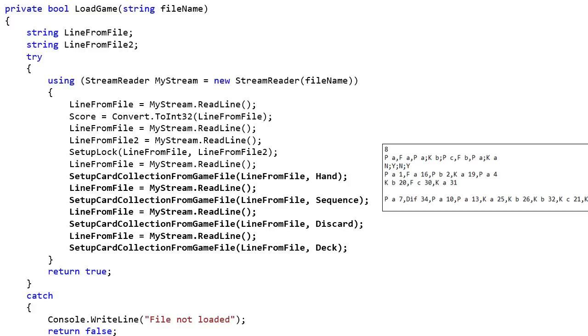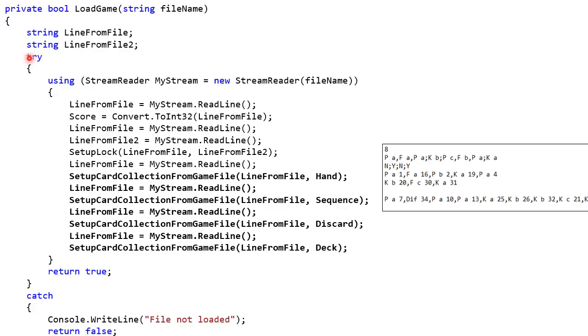At this point, the load game subroutine should return true and terminate, which is what we'd expect to find here. So it's processed the 4 lines at the bottom here, taken the data, added it to the hand, the sequence, the discard, and the deck collections, and then returns true.